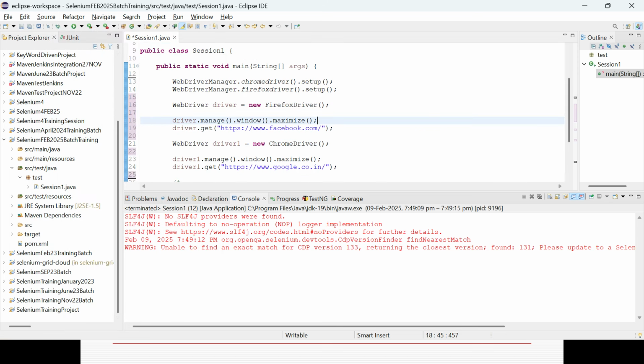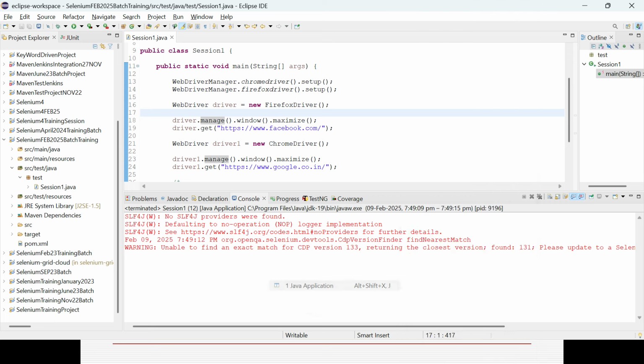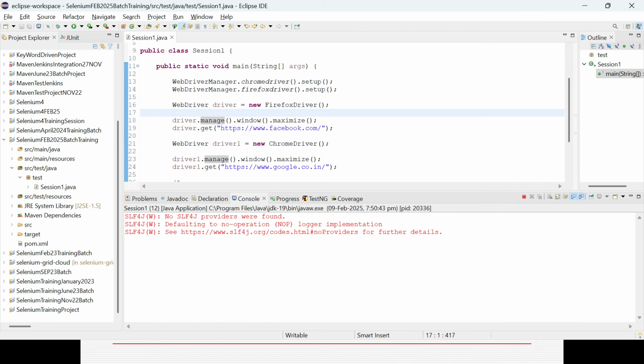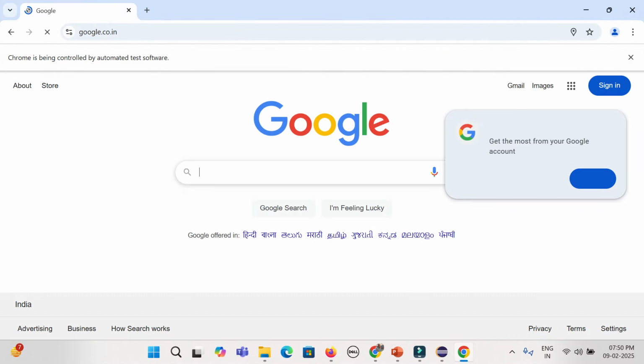Automatically formatted. Okay, now I want to deal with two browsers, Firefox driver and Chrome driver, where I have given driver one here and here I have given driver. Okay, now step by step it will work. So first it will open in the Firefox browser and second will work in the Chrome browser. Facebook will open in the Firefox, right? You could see the Firefox browser is opening. Okay, and then the second one it will try to open in the Chrome browser, right? Okay. Is it good or not?